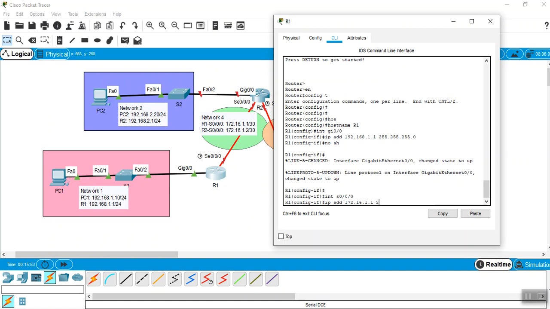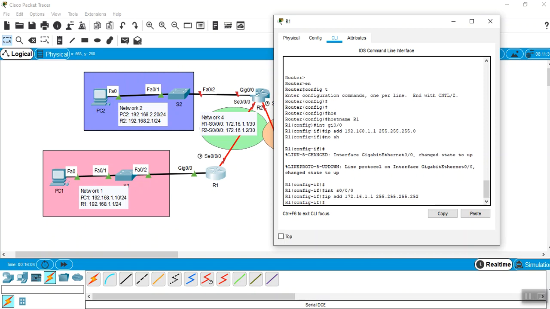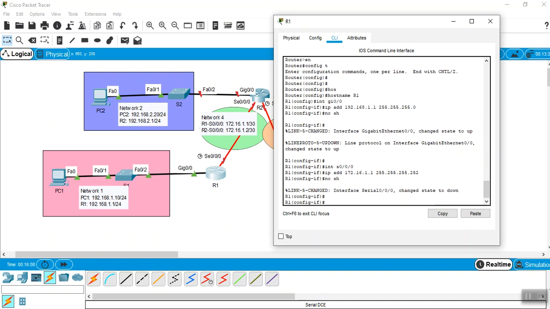Subnet mask 255.255.255.252. No shutdown.